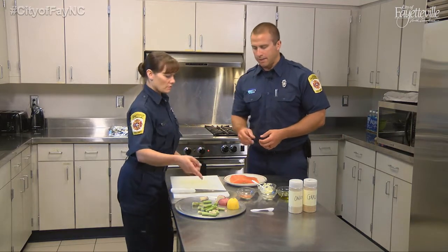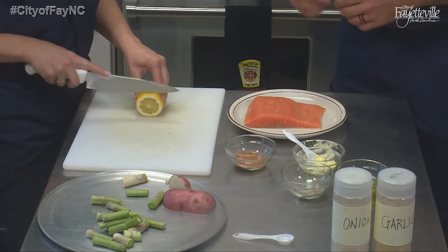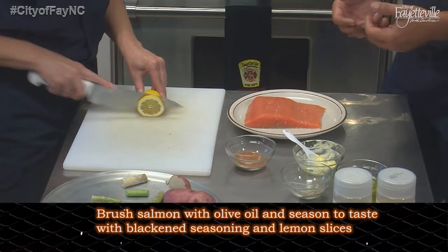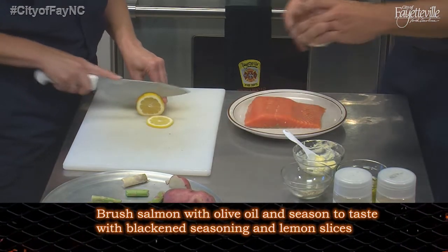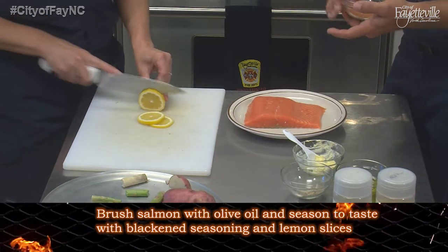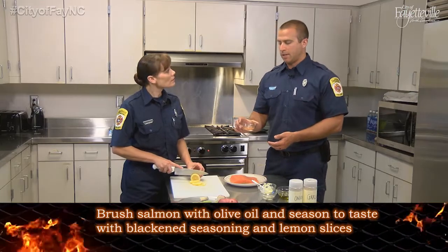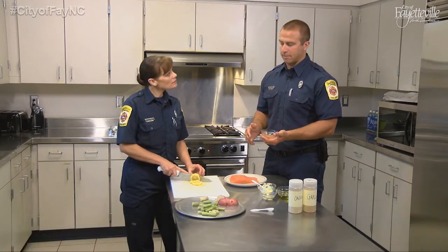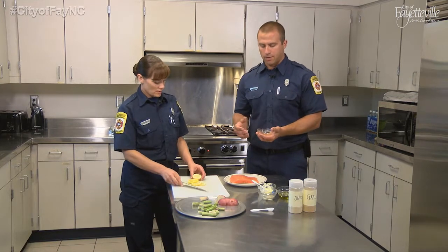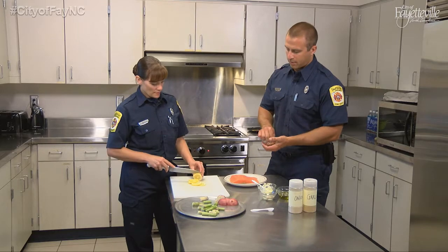I'll cut the lemon up for you? Yeah, go ahead. Thick, thin slices, however you like it. It doesn't matter. The thicker you are, the more lemon juice you're going to get down in there. So blackened seasoning, whichever blackened seasoning from the store you can buy, you can make your own. The more seasoning we use, the spicier it gets. Blackened seasoning can get pretty spicy if you go heavy with it. I like it a little bit spicy, so we'll coat it on there pretty good today.